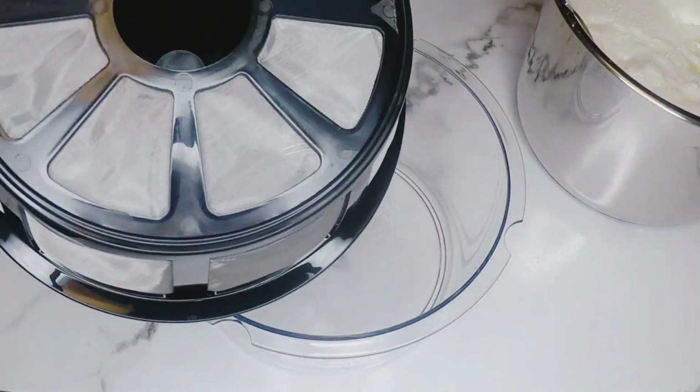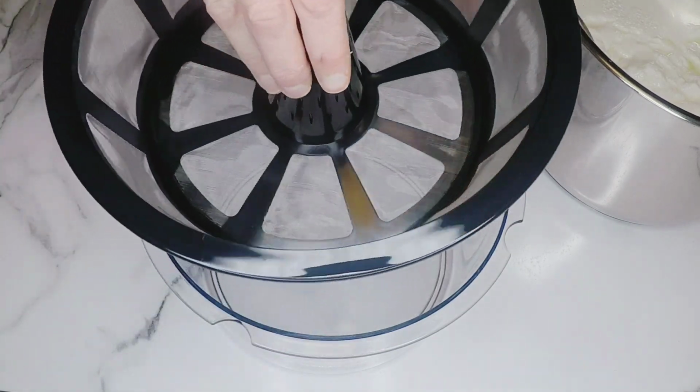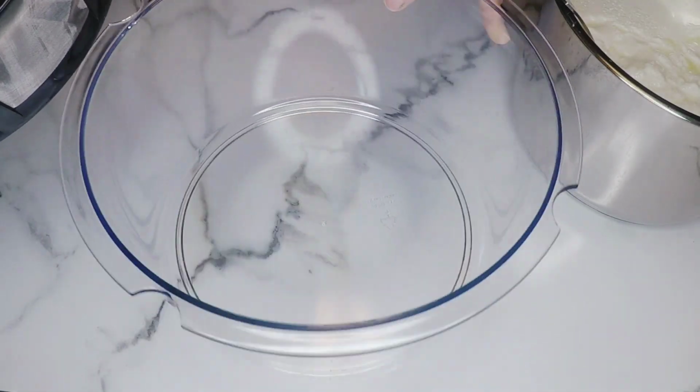But I prefer Greek yogurt. So if you buy one of these awesome strainers, I'll link it below. This is a stainless steel version.